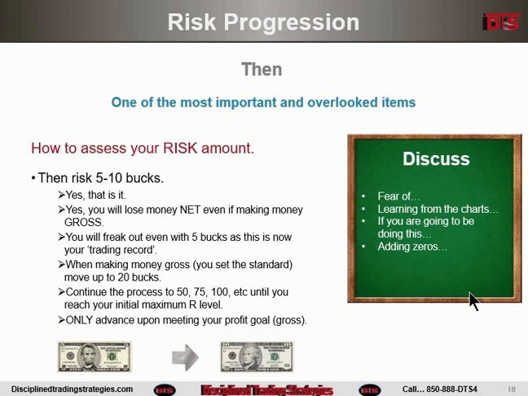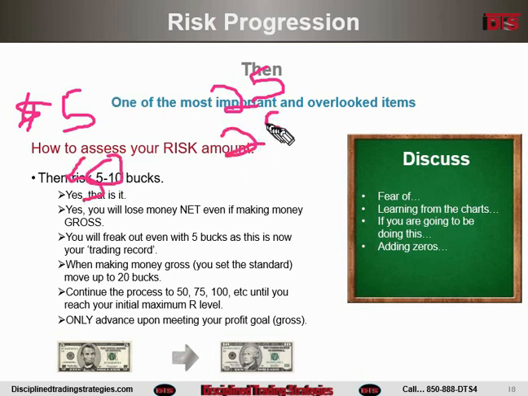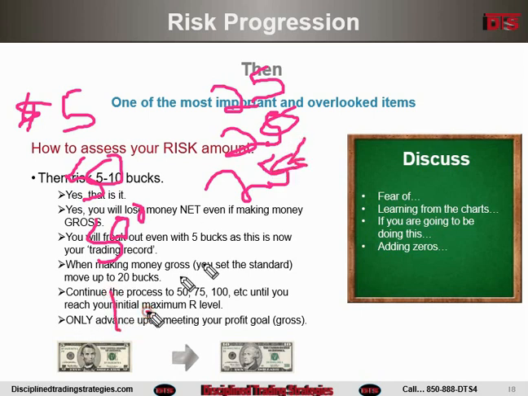And then the last thing is the simple math of adding zeros. If you think about it mathematically, if you trade and you're risking $5, and let's just say you have a 5-hour week, say you made $25. Well, theoretically, all you have to do, mathematically, if you don't change what you're doing at all, $50 risk, make $250. $500 risk, you make $2,500 for the week. $1,000 risk, you make $5,000 for the week. You're just adding zeros. That's all there is to it.